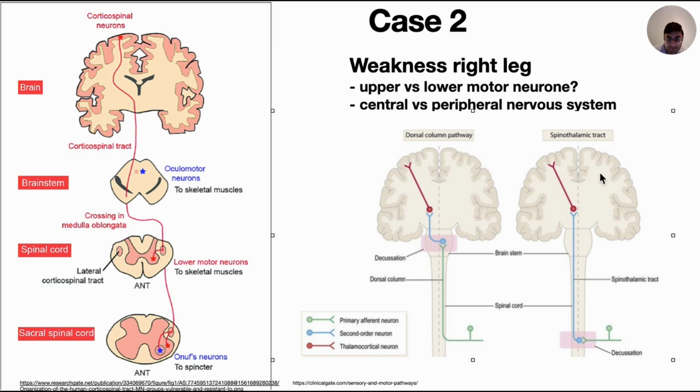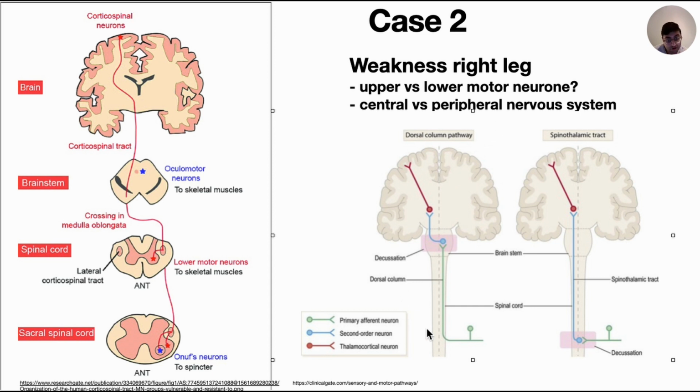So if you have a problem in the left side of the brain, you'll get right leg pain and temperature loss, right leg proprioceptive loss, and right leg weakness. Whereas if the lesion was in the spinal cord on the right hand side, say around here, then you'd have interruption of the corticospinal tract going to the right leg, causing the right leg weakness. You'd also have interruption of the dorsal columns carrying proprioceptive sensation from the right leg, ascending up the right side of the cord and into the brain.